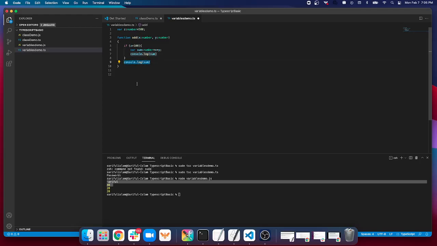Let me call this add function over here and pass the values of x and y. So let's pass the value x 10. Okay, and then one more time I want to call this and print it.